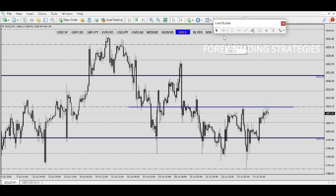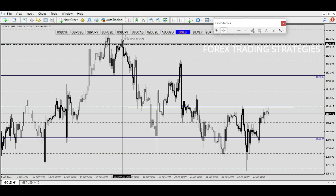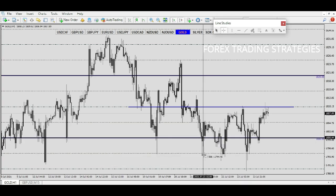Sorry about that. So I was saying you need to focus on trades where the risk to reward is in your favor. For example, you are only risking around 26 pips there, and if things move in your favor, you stand to make around 350 pips. A massive risk reward ratio. Don't go for trades where you are risking, let's say, 55 pips only to gain something like 48 pips.